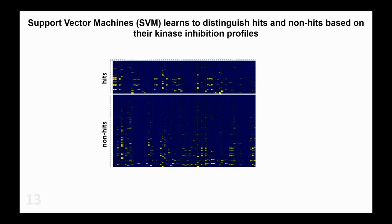Next, we gave this data to a support vector machine, which is a type of machine learning algorithm, and prompted it to perform a 10-fold cross-validation in order to check how well it can predict whether a compound is going to be a hit or a non-hit in the phenotypic assay based on its activity against the 50 relevant kinases. Encouragingly, the accuracy came at 80%, which is well over random guessing. It wasn't 100%, but you don't expect 100% when you've only sampled 190 possible targets out of everything out there.